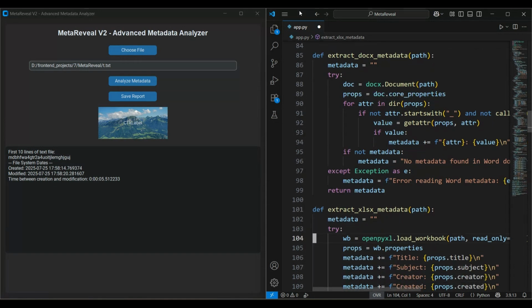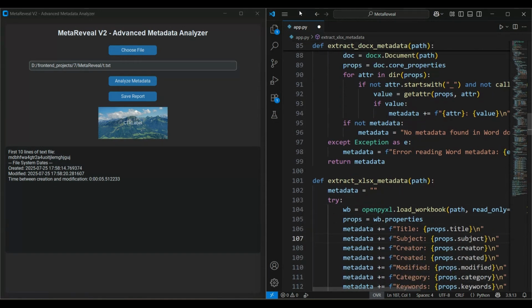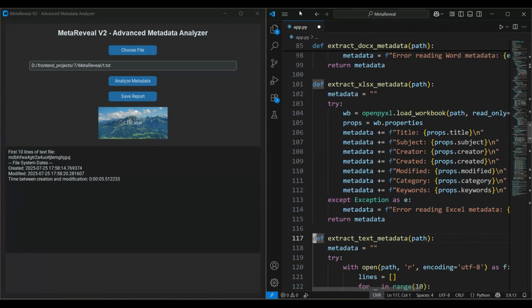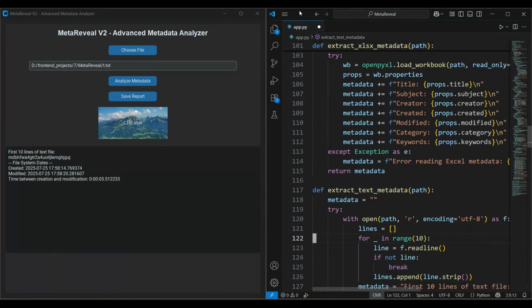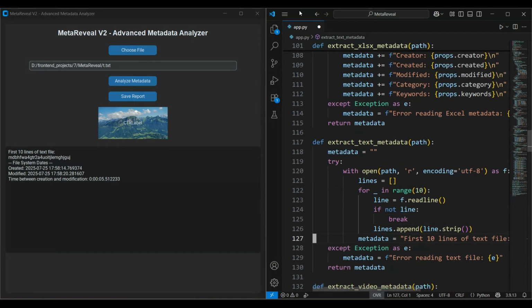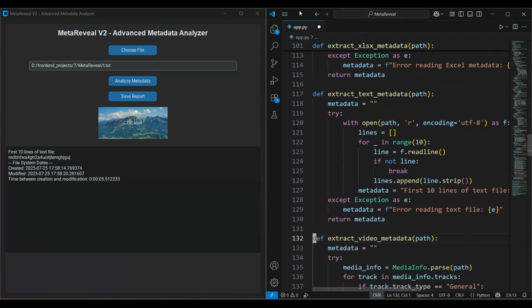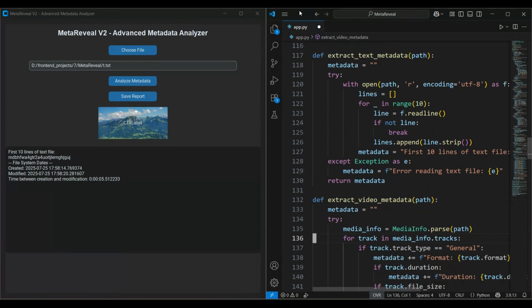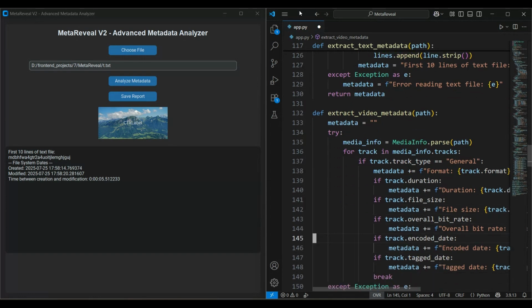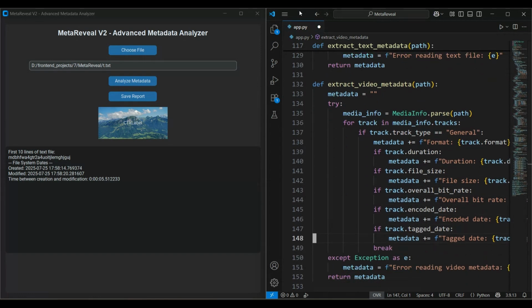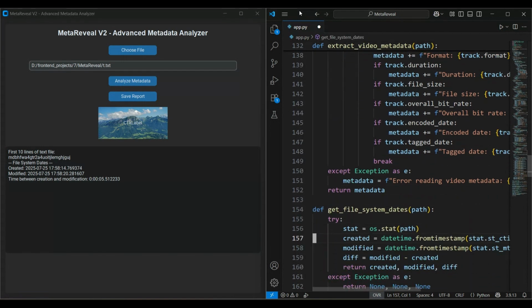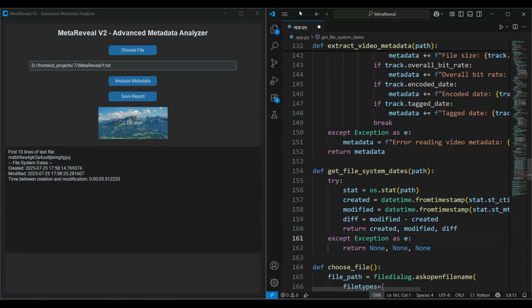If you're someone who shares files online, whether in emails, on websites, or through messaging apps, it's worth knowing what information you're actually sending. Many files carry hidden metadata, details you don't see when opening the file, but which can still be read by others using tools like this one. In some cases, you might be sharing location data, usernames, or timestamps without even realizing it. So using a tool like this not only helps you read metadata, it makes you more aware of your own data privacy.